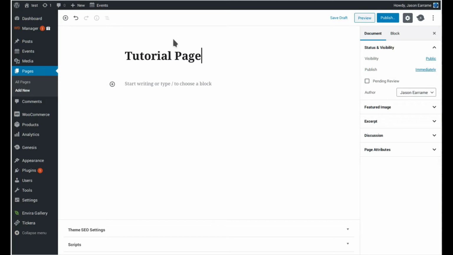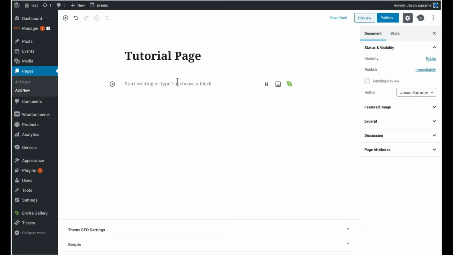Depending on which theme you're using, it'll show up in different ways. In this, it kind of shows up in the header of the page. Others will have it a little further down. In some themes, it may not show up at all, depending how the settings are. Usually this will be the header of the page. It's also the H1 element, meaning that it's the header 1 element, which is something you should only have one of per page. So then we're going to start with the first block.